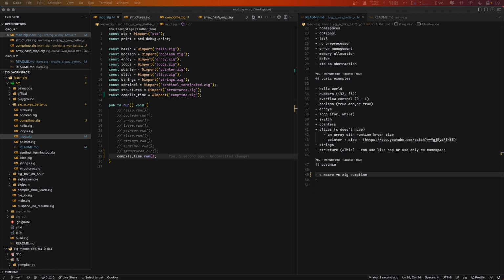Now, what could go wrong? Yes, this will compile, and yet this won't work as expected.